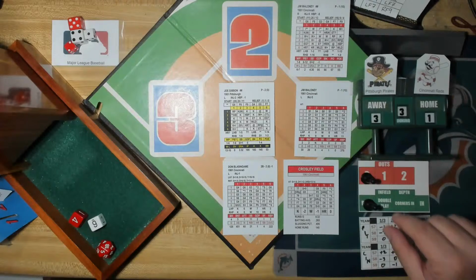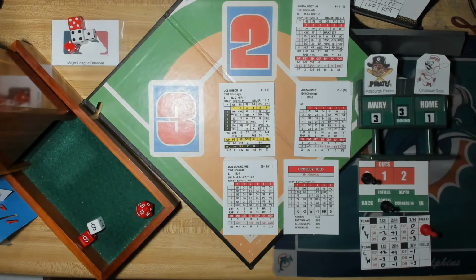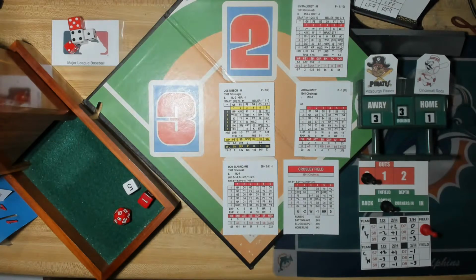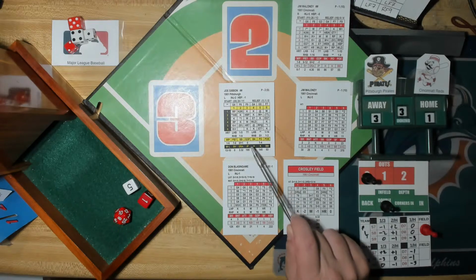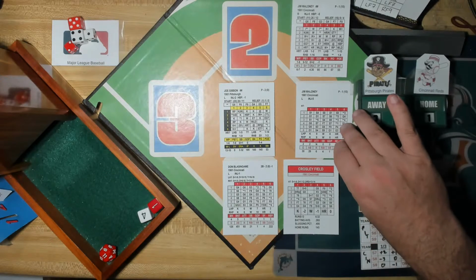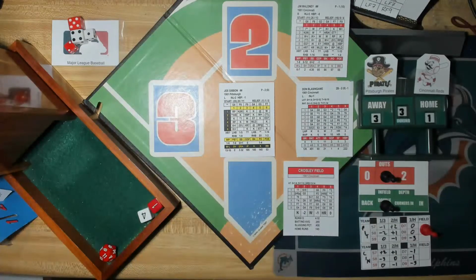Blasingame is up next. He's 0 for 1. Infield at double play depth. Maloney, I don't think he's going to do anything, and he won't. Gibbon with the pitch. 2-1, strikeout 12. That is high. Blasingame 1-5, and he grounds one to second base. 2-2-3. Shortstop Grote 0 pivot 1-3. And no, Maloney will be thrown out at second, and there will not be a play at first, so there's out number 1. So fielder's choice for Blasingame.